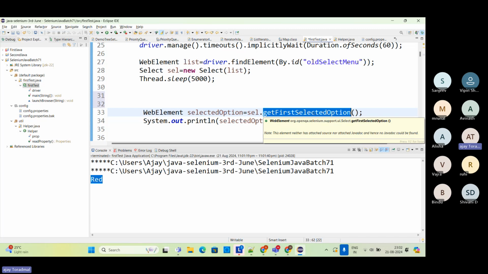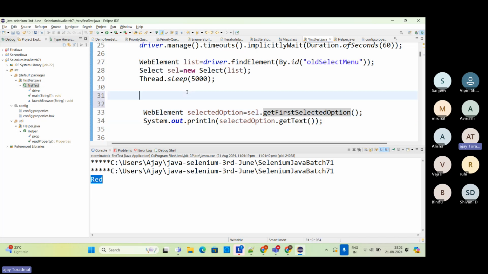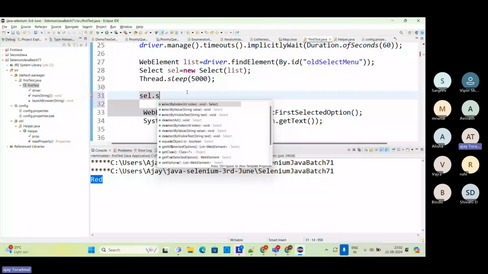But if my scenario is that I want to select something and after selecting check that the option is selected, then I'm going to say select dot select by visible text, and I have to select green.